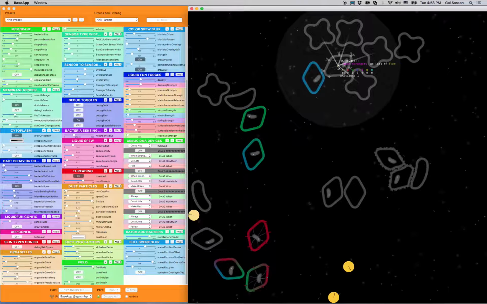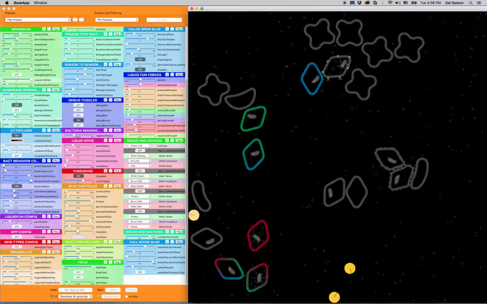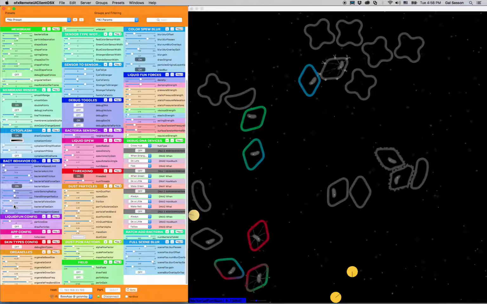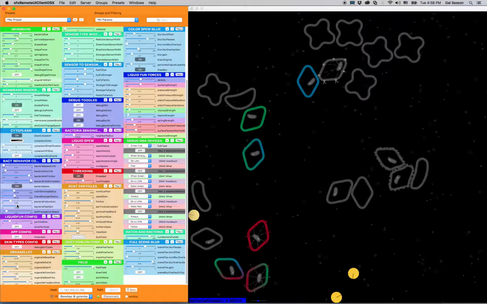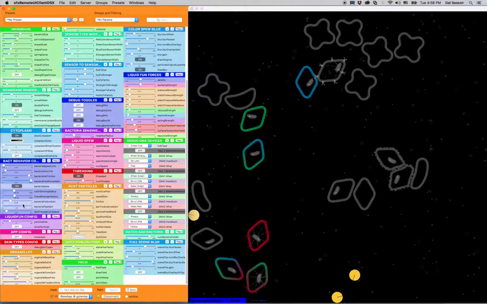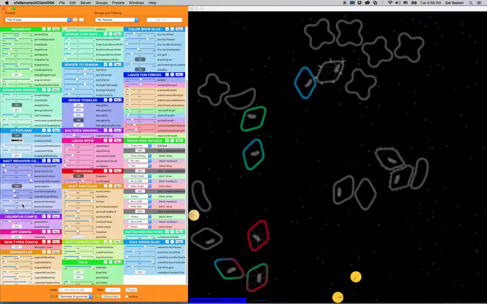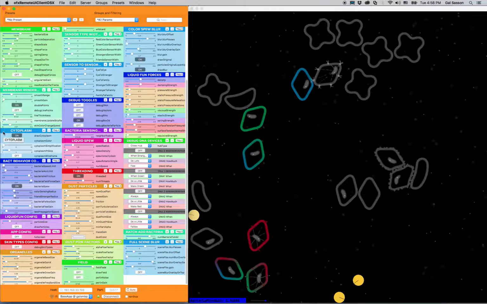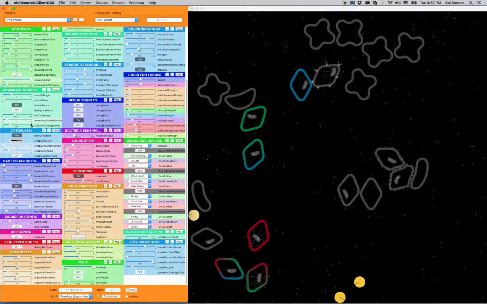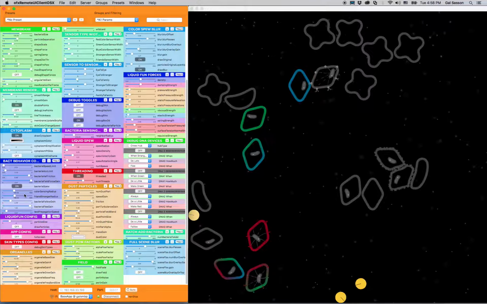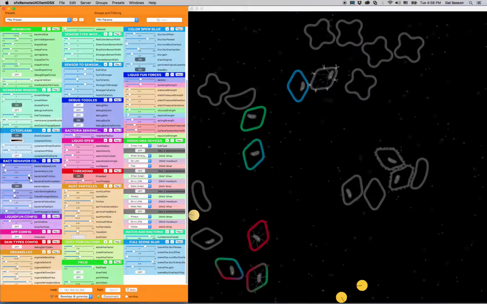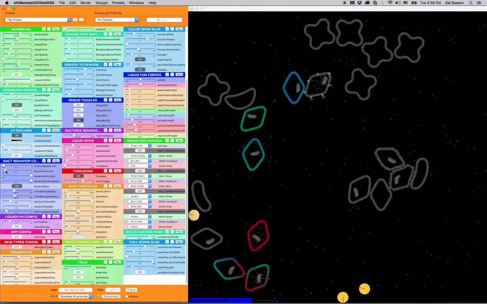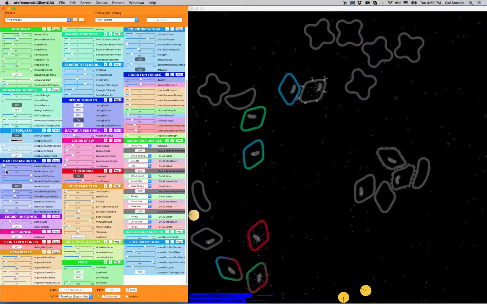I think fleeing doesn't have enough strength because it's not strong enough to push these out of the way. Let's try to change that. Some more gain here. I think the friction is the reason. So there's some friction in the pool. Here, let's do that. And there's also some limits. There's a lot of settings. Okay, that helps a lot.